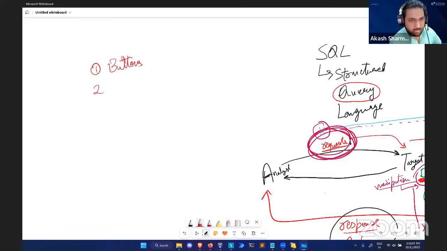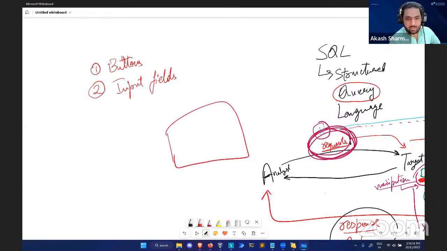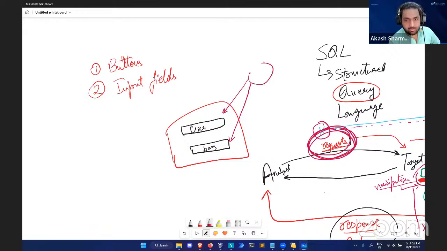The second most important thing is input fields. For example, if this is the interface of your browser and it's taking your username and password in, these two positions are nothing but input fields.